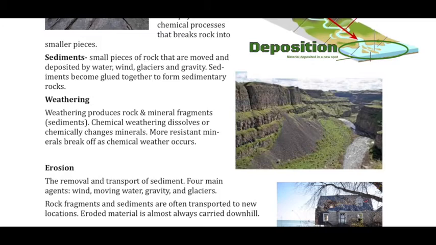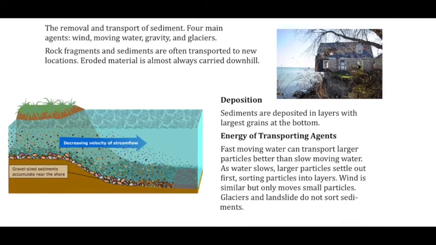That's erosion. Once it's eroded and it's in the water, so look at the picture there on the left, some fragments are so small that the water is actually dissolving them, and then some are small enough that they're still rocks. The water hasn't dissolved that sand, but the water has enough energy to carry that sand. So it's moving along with the stream. And then some rocks are too big to be moved in the water, but the water can bump them along the bottom. Eventually the water is going to lose its energy, and that material is going to settle to the bottom of the stream. That's called deposition. It's depositing this material.